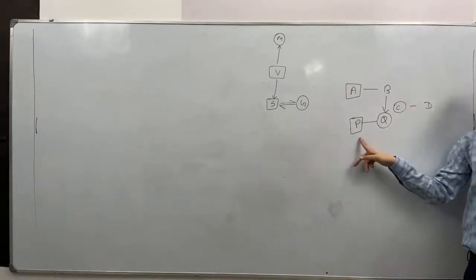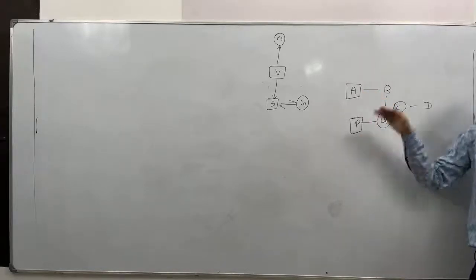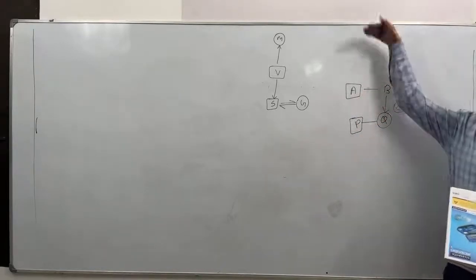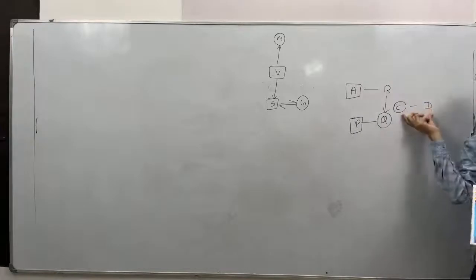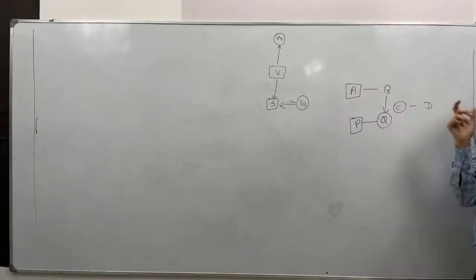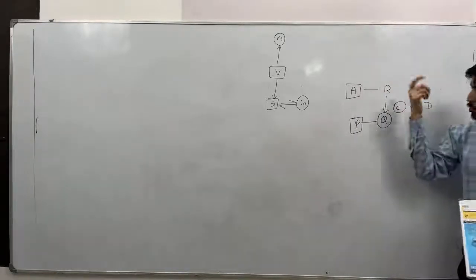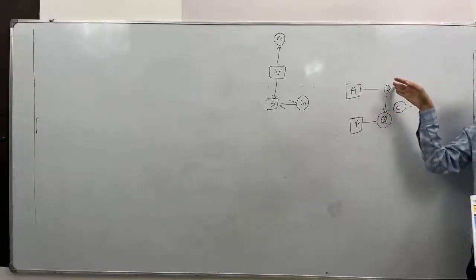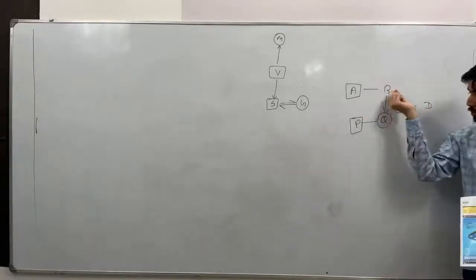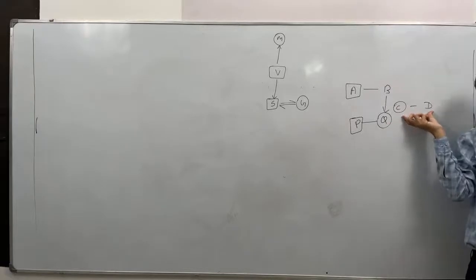P cannot be there, right? P cannot be a cousin of A, because they come in different generations. So we have to consider them as the cousins. You see, some information is missing, because to identify the cousin, we should know the relation between B and C. So if these cannot be cousins, what is the option left? C and D only, right?